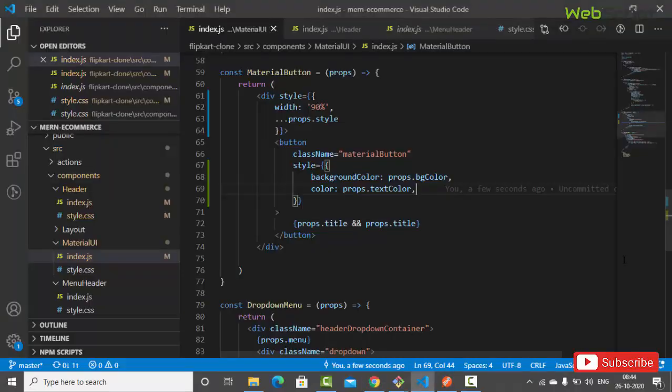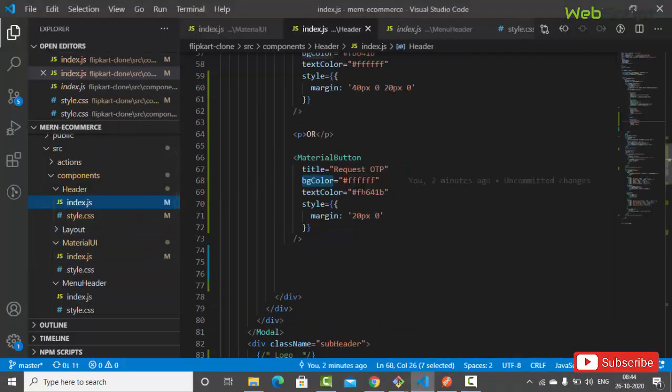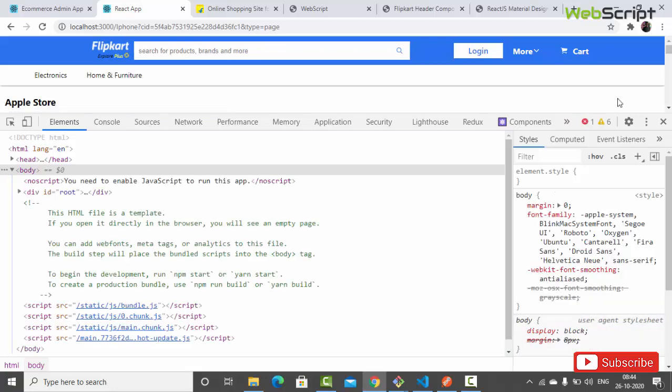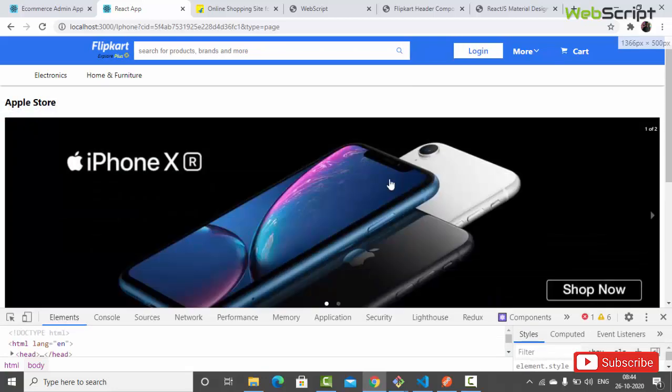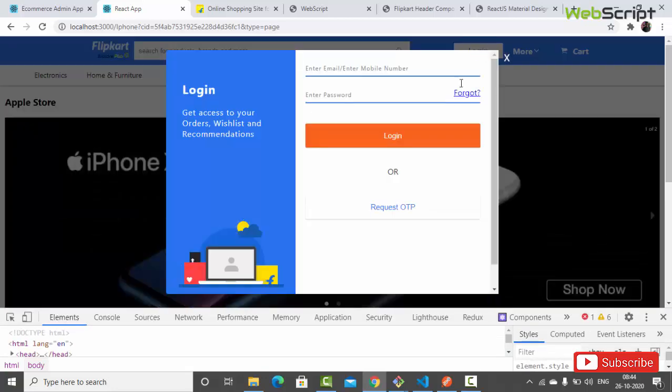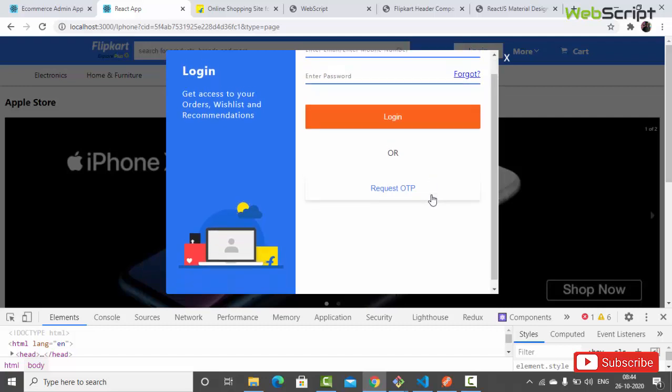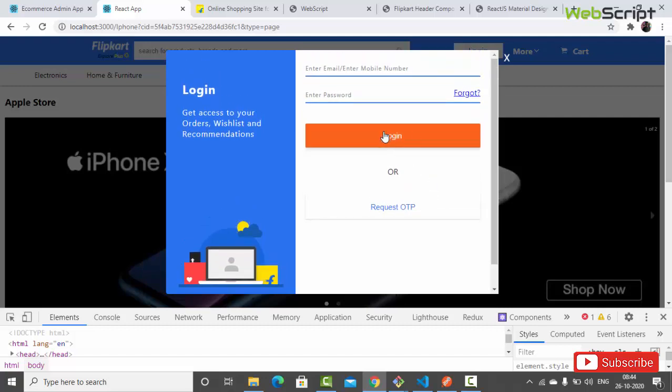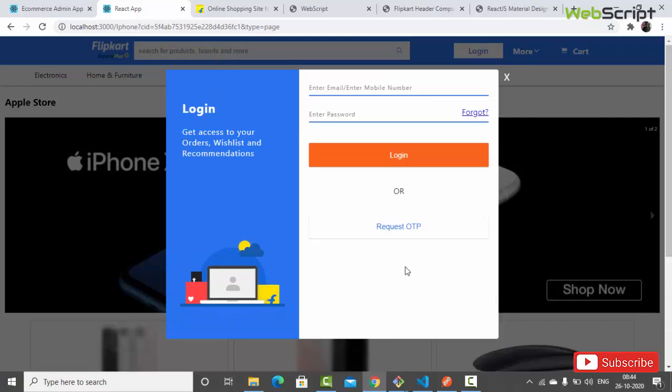Let's copy, and let's go to the header component and the text color, paste over here, remove the additional hash, and I hope I'm not making you bored this time. And let's click on that, and yep, it worked. So here we have got our request button, we have got our login button. Okay, fine, looks great. Now what we can do, so that's enough for now.